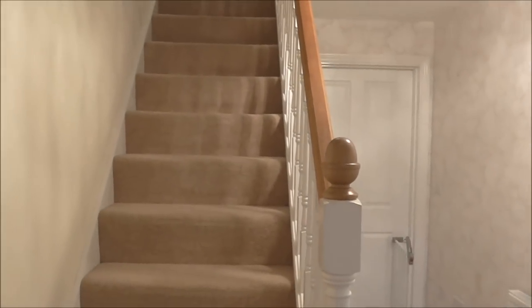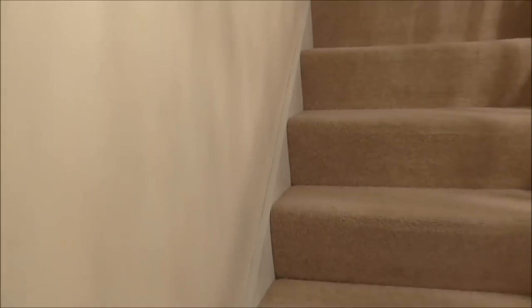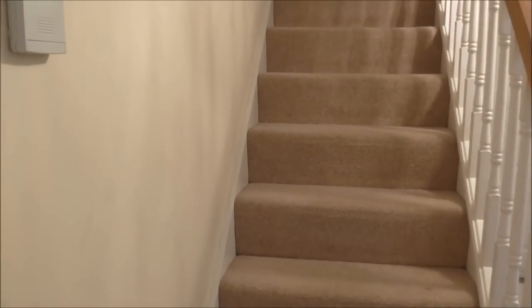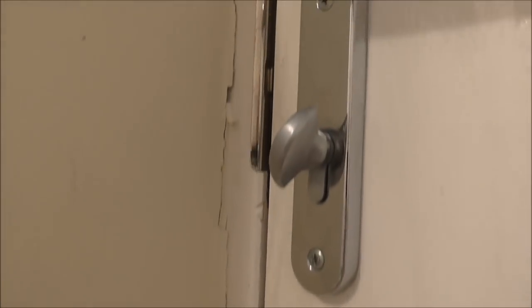So, a few issues with this job. And a crack on the stringing all the way up. So we're gonna sort that out. There's quite a few cracks here and there, I'll just show you them. There's one there near the door. A lot of these are movement cracks and the fact that there's no support behind the plaster really. And there's one on the other side where the hinges are.